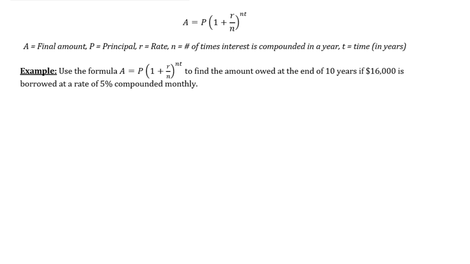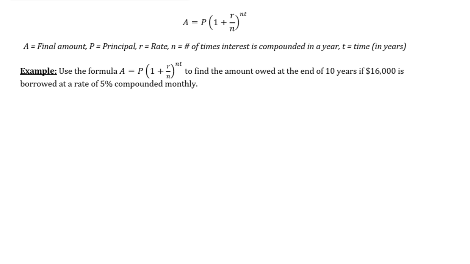In this video, what I'm going to do is show you how to work with the more general version of the compound interest formula. This is something that we saw on a smaller scale back in chapter 11, where we were trying to compute the amount of a loan or an investment compounded annually. So interest was compounded at the end of each year during the total number of years that the loan or investment was out for.